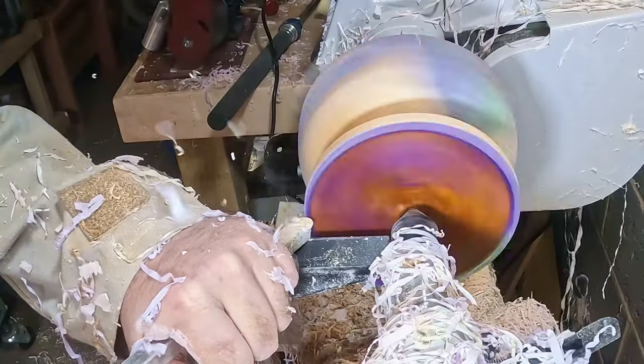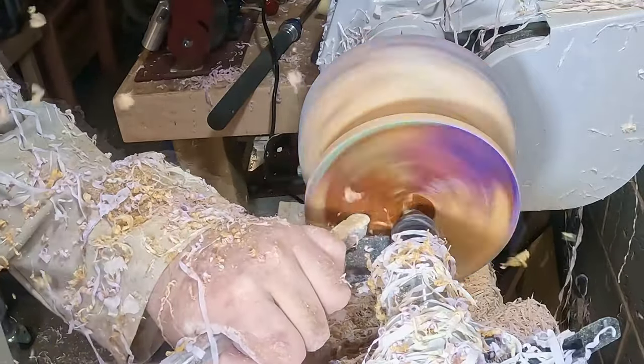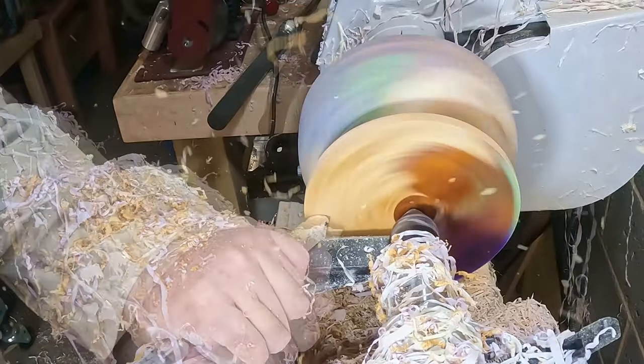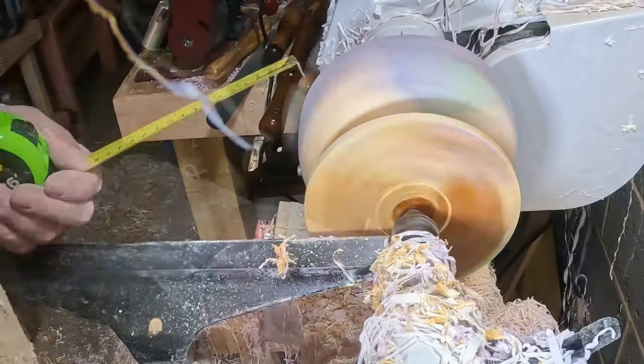Before cutting the mortise, I used the carbide cutter to remove the excess resin and the skew chisel to finish flattening the base. Then I used a thin parting tool to cut the outer edge of the mortise. This needed to have a diameter of around 50mm to suit the chuck.